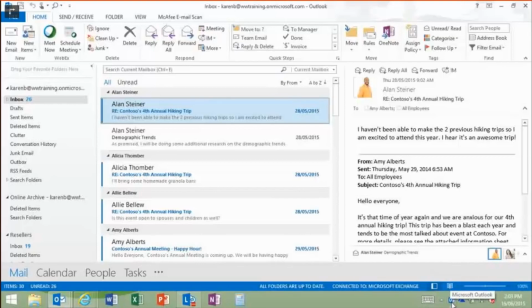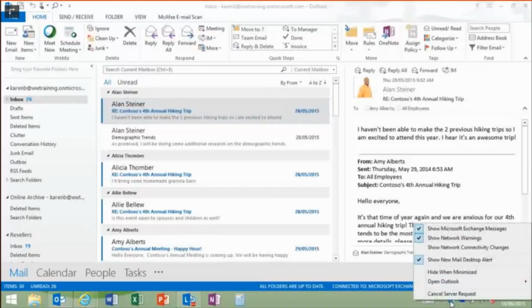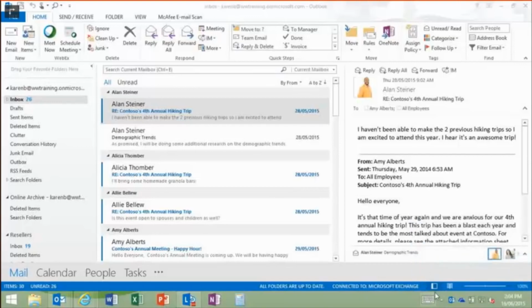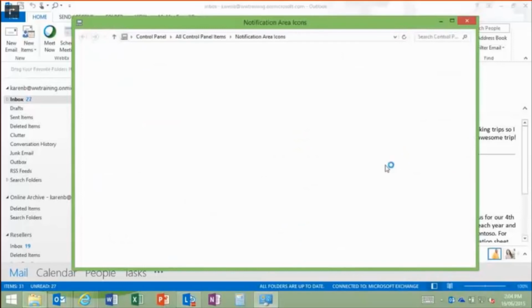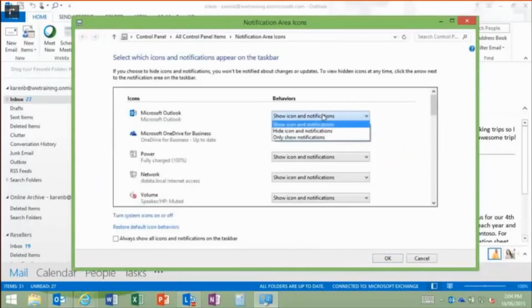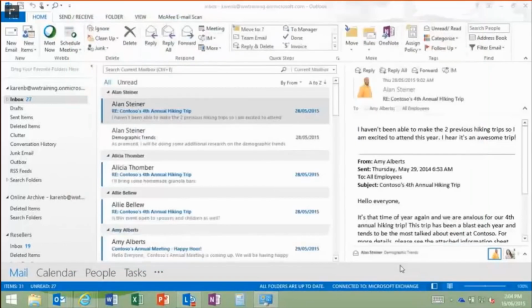Down in the very bottom right-hand corner, you've got your Outlook status in terms of notifications. If you right-click on your Outlook, you can go to show things like your desktop alert, so that it's not flicking up and drawing you back into your mail and working by other people's priorities. So I'm just going to untick that, so it won't come up on the screen when I receive a new email. Whether you want your icon down there or not, you can go in and do a bit of customization, and it'll turn off the notification. You can go show, hide, and take that off from down the bottom as well.